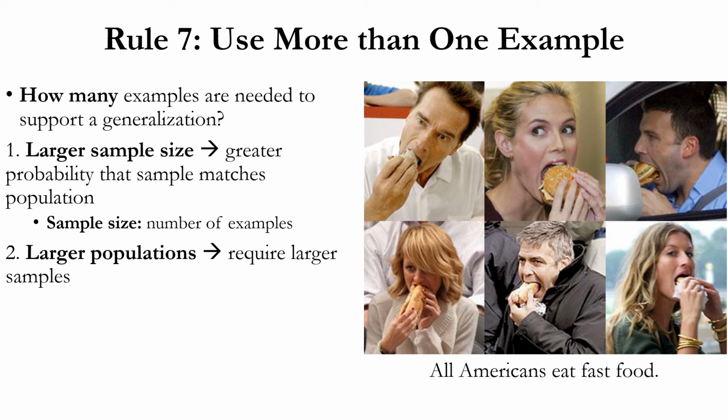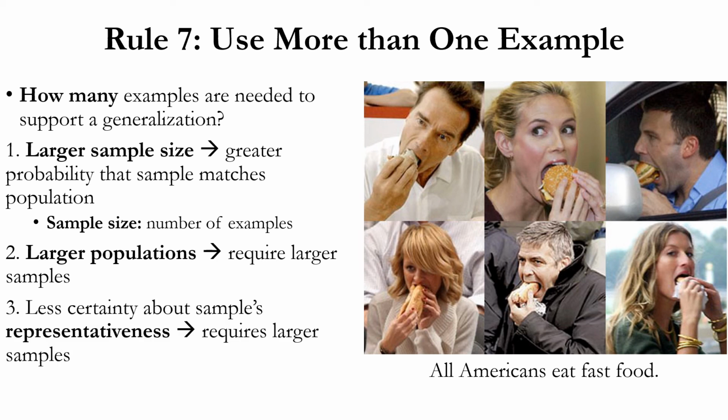Now, another factor to consider is how large the population is that you're generalizing about. In general, the larger the population is, the larger the sample needs to be in order to support a generalization. So if you're only generalizing about a small number of things, such as students in one classroom, for example, or teachers in one particular program, you don't need as many examples as if you're generalizing about a large number of things, such as all Americans.